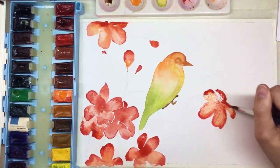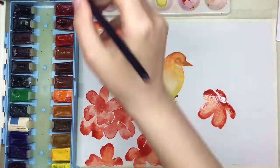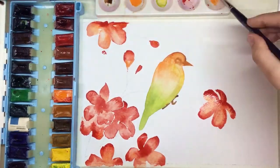This is wet in wet technique. It's getting really gentle shades.